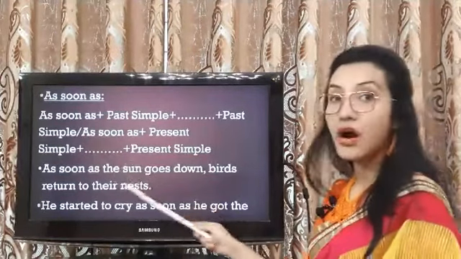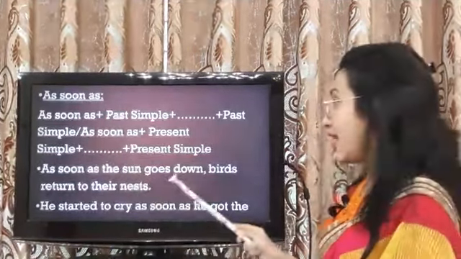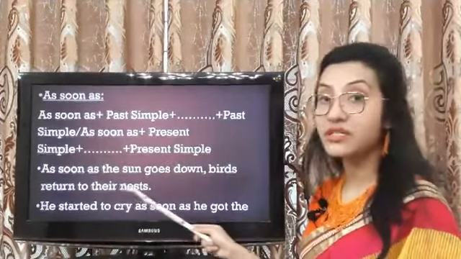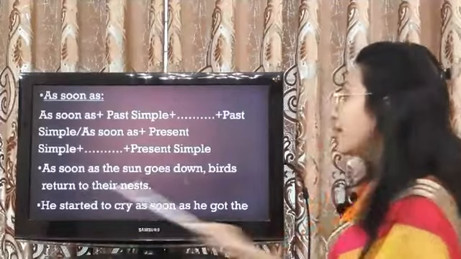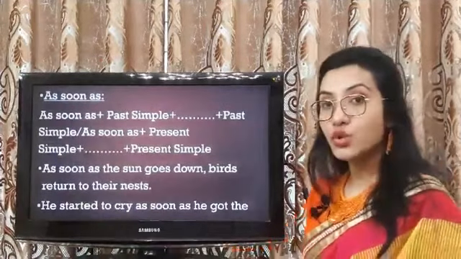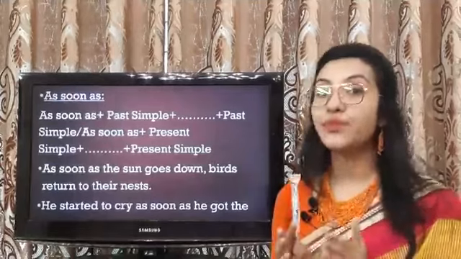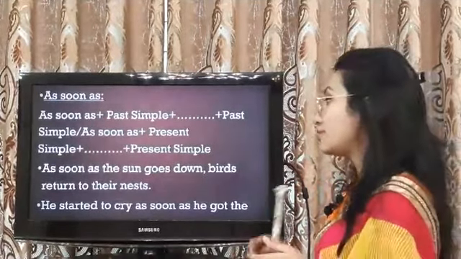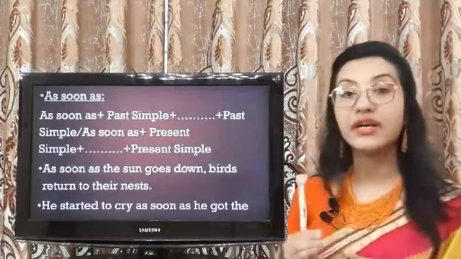So we have verb, we have V1. S অ্যাড করেছি কেন, বিকজ থার্ড পারসন সিঙ্গুলার নাম্বার আছে. Birds return দেখো আবারও প্রেজেন্ট টেন্সে কিন্তু. সো দুটোই আমরা প্রেজেন্ট টেন্স ইউজ করেছি. As soon as the sun goes down, birds return to their nest.